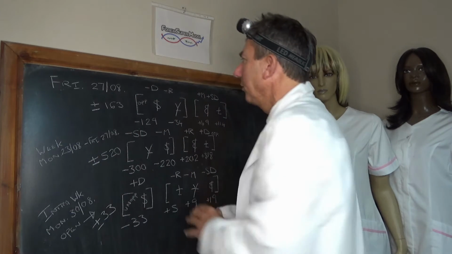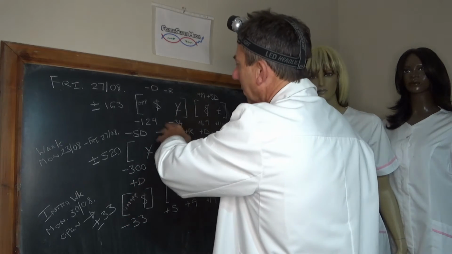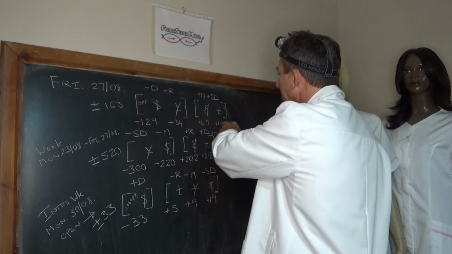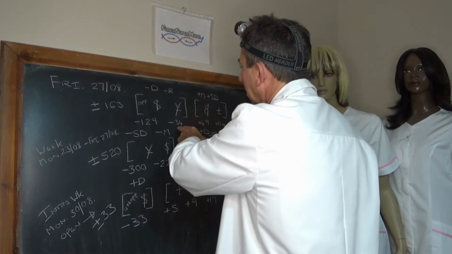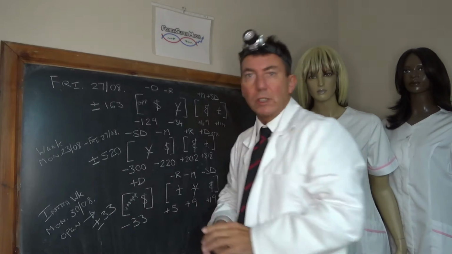Right, yesterday, Friday the 27th, the last trading day, we had a negative opposed driver in the dollar at minus 29. Front and back door flows mainly going into the pound at plus 114, into the euro at plus 49, and the yen is the negative rock at minus 34, activity plus or minus 163.